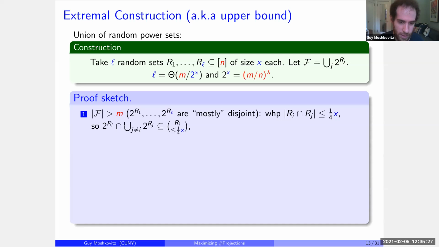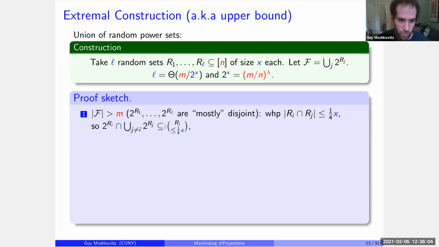But I won't really care about the fact that our set is a subset of the intersection. I really care about the fact that it's a small subset. Just from what we said before, the intersection is small. So if you have a subset of the intersection, it's obviously small, at most 1/4 x. But that's the thing. No matter what Rj you're looking at, our set is going to be of size 1/4 x at most, but it's also going to be a subset of that Ri that we fixed, no matter which Rj you're talking about.